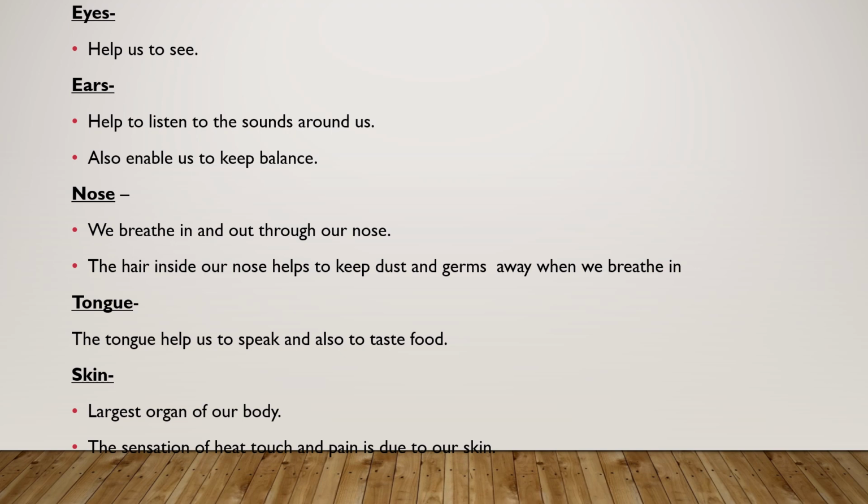And also, the hair inside our nose helps us to keep dust and germs away from our body when we breathe in. Now, this is important in a way that often we are advised not to breathe through our mouth, but instead we must breathe through our nose, because it has hair and mucus which trap the dust particles which are present in the air itself. So the pure air is supposed to enter our windpipe, but this mechanism is not there in mouth. That is why it is advised that we must all breathe in through our nose.